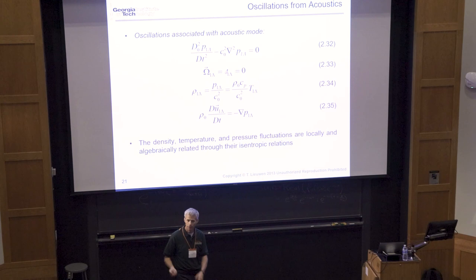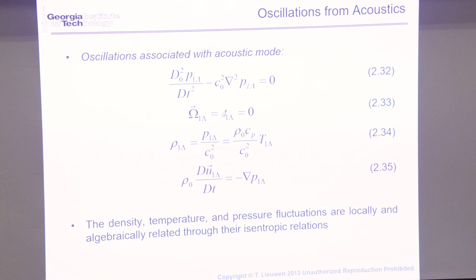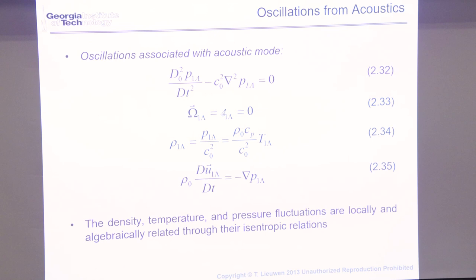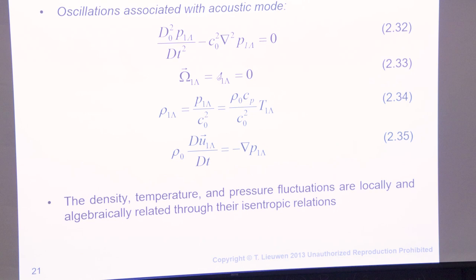Equation 235 relates how these dilatational and pressure fluctuations relate to the velocity. Now notice that this is a partial differential equation. So if you know the pressure, you don't know the velocity. And why is that? It's because velocity fluctuations don't care about pressure, they care about pressure gradients, right? Remember, force equals mass times acceleration. So what is force? Forces are created on fluids when you have pressure gradients. That's that thing on the right. So it's not the pressure fluctuation that drives the flow, it's the pressure gradient.